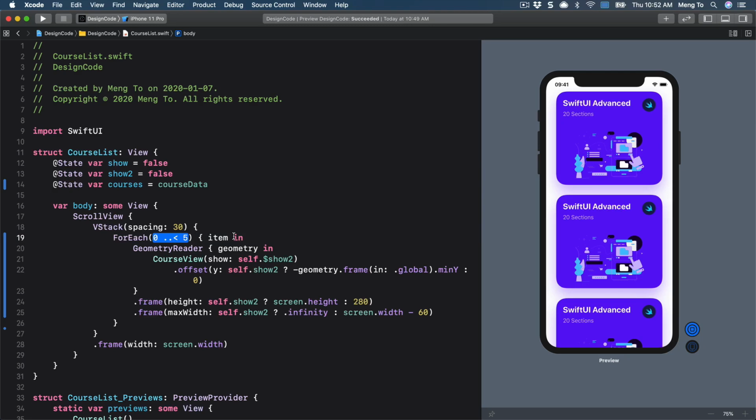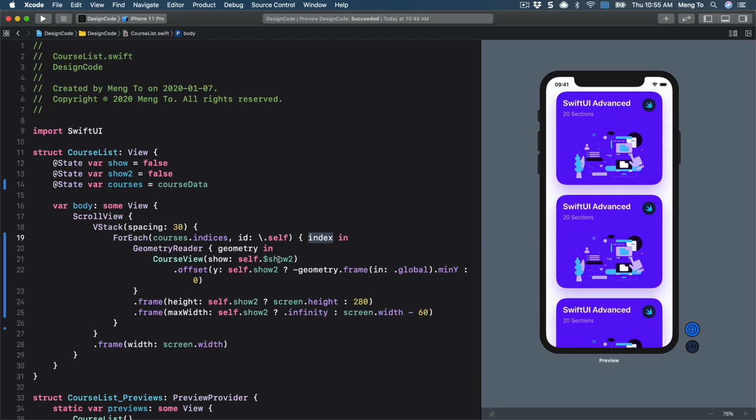We're going to do courses.indices, and then we're also going to need the id, so comma id colon backslash .self. This is going to provide the index. So instead of item, we're going to set index. Now, since we're not getting the item value as a whole, we're going to have to use the root courses array as a whole and just use the index to target the specific value that we want.